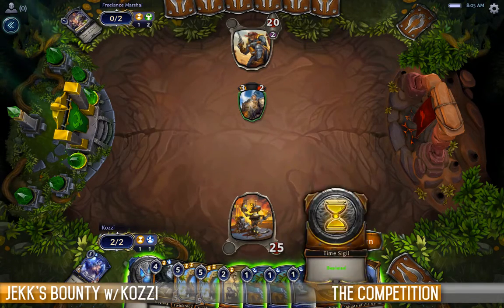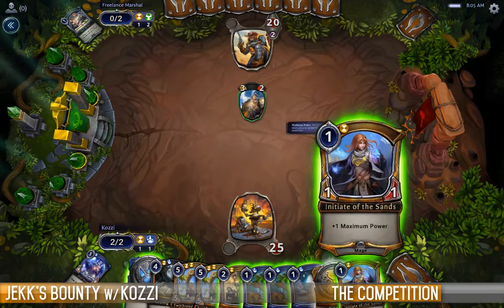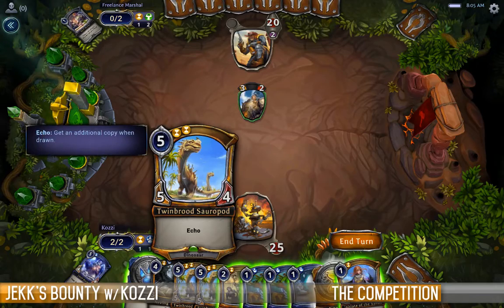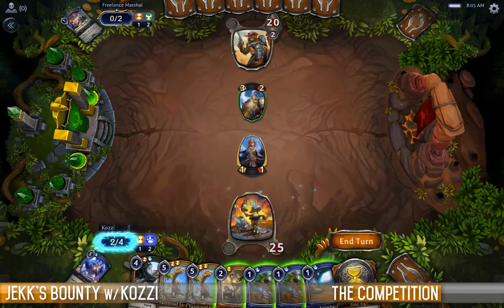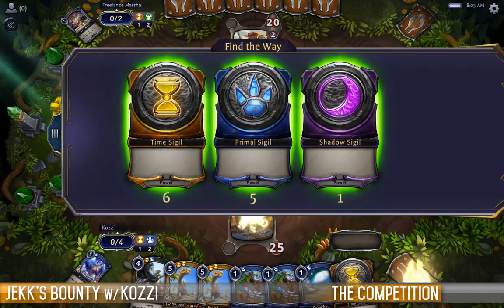Okay, so if I was to play this Time Sigil now, it will be depleted. If I'm to play the Primal Sigil and my Initiate the Sands, I'll still be getting up to 4, so I can still play my Nesting Avisaur on my Twinbrood Sauropod as well as my depleted Sigil, so I think that's my play. I won't lie, I'm a little bit sad that I haven't seen my Crown of Possibilities, because I wanted to show it off.